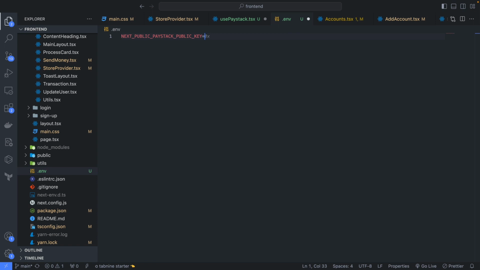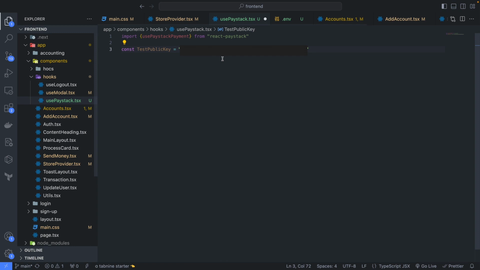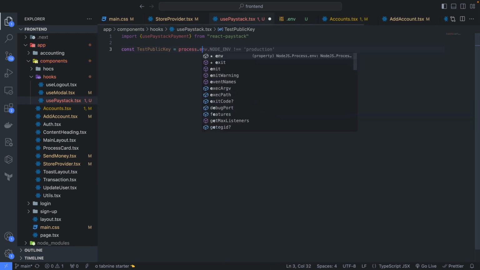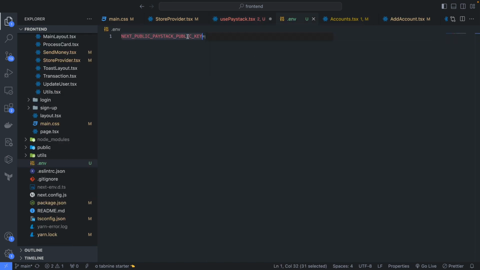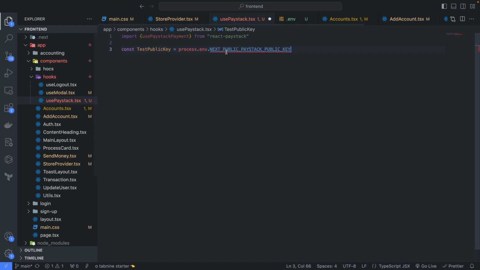And again, it's going to be equals to the public key. Okay. So now to get access to it here, we can have process.env, the name we've defined. Okay. So now we have access to our public key by doing this.